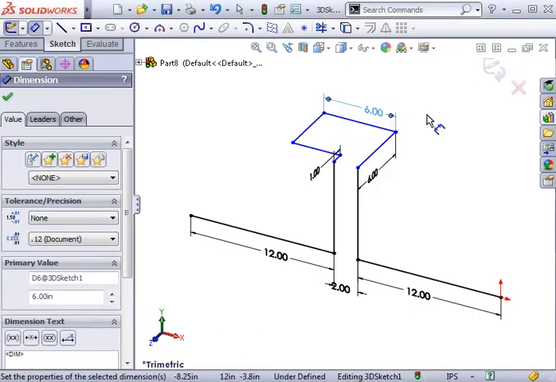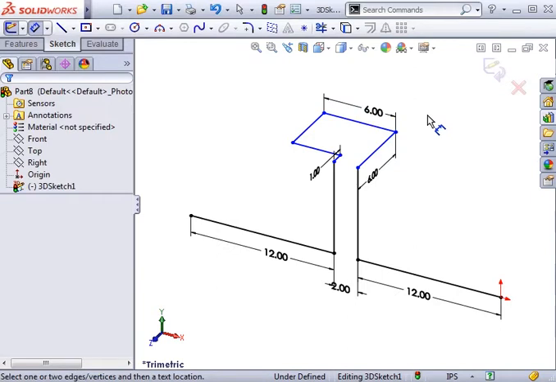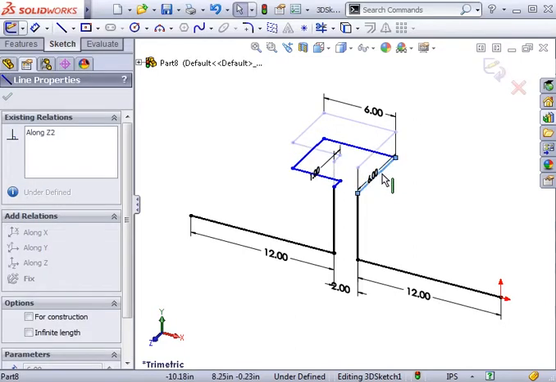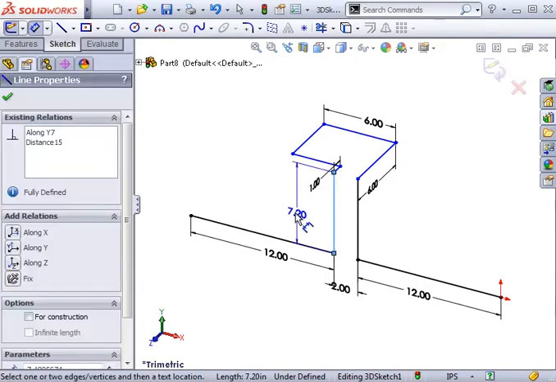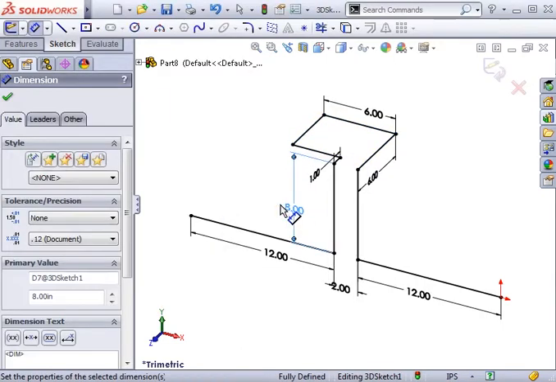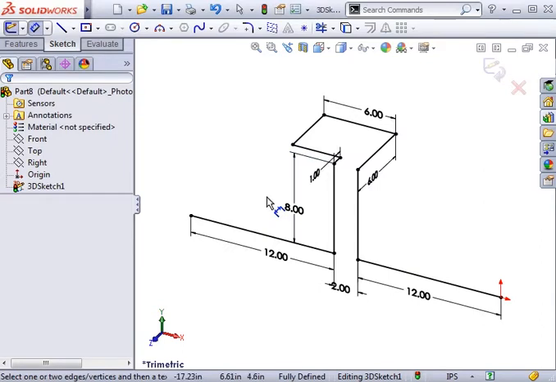As you progress with defining a 3D sketch, remember you can always stop and drag the remaining blue geometry to find out what remains underdefined. I recommend you do this more in 3D sketches than in 2D sketches. The reason is that in 3D sketches, it's possible to add many relations that are redundant or unnecessary. Rather than adding relation after relation, check to see what else you really need to define. In this case, you can see I can drag the blue geometry up and down, so I need to put in the 8-inch vertical dimension. This makes the sketch fully defined.